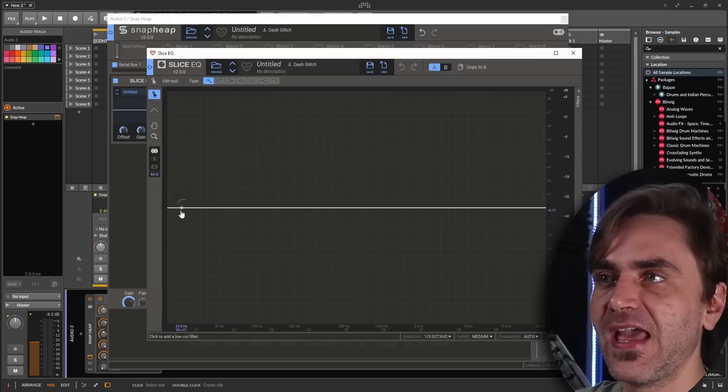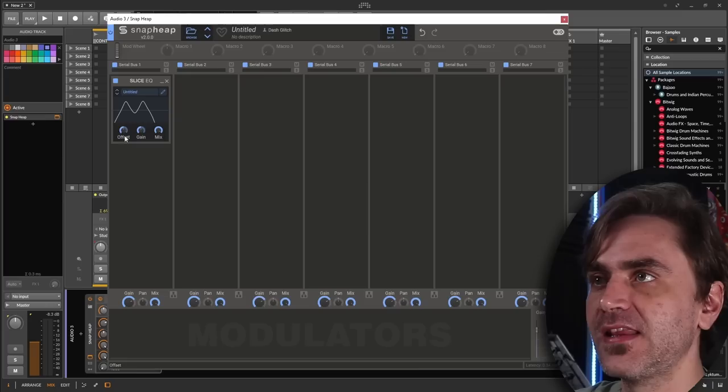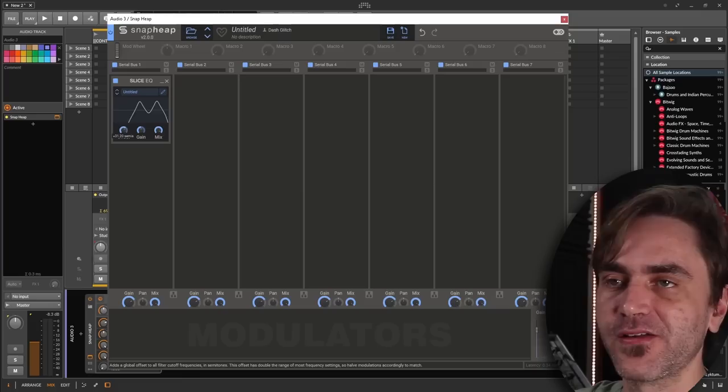But we could use that as an idea for just, for example, we want to create a band pass with two peaks, and maybe a dip in the middle. Let's say something like that. This is interesting. And then let's say, for example, we use this offset. And look how it reacts like a regular bandpass filter, but with a single parameter sweep.